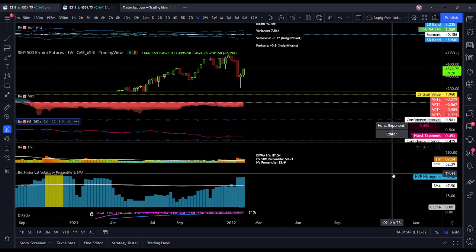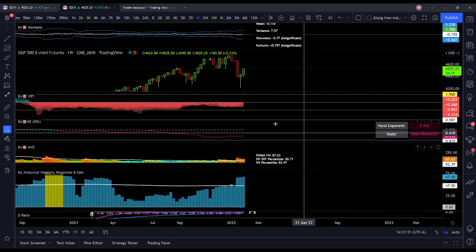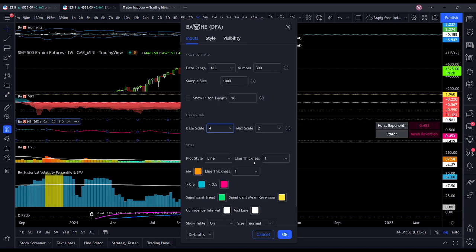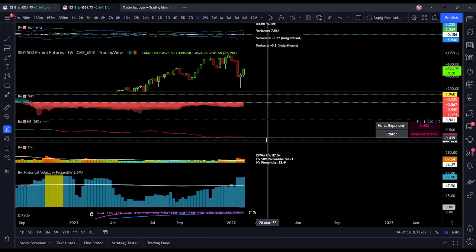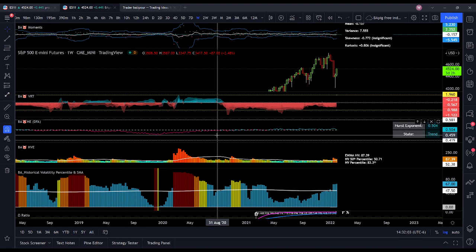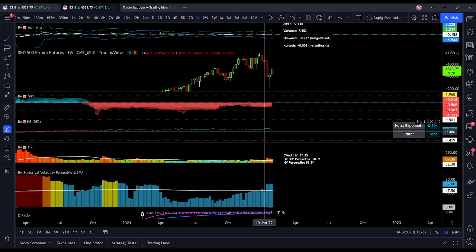mean reversion. I mean, you can turn these labels off too. And then looking at 4.2, that's saying that the market's in a state of trend. So trend being higher volatility, being that there's more autocorrelation present in the market, that you're going to see some larger returns. You're going to see higher volatility.